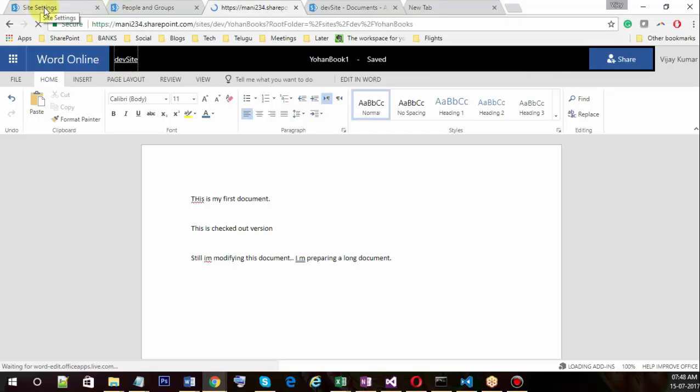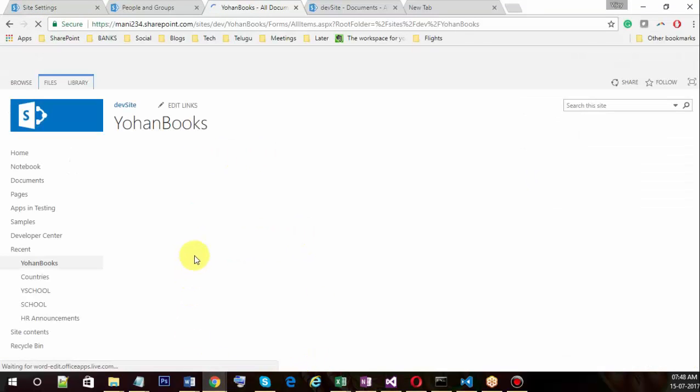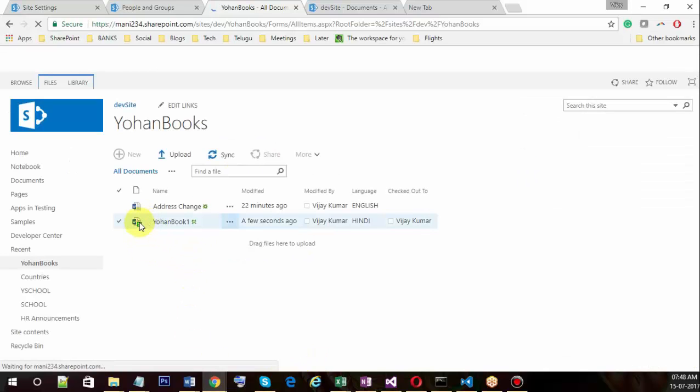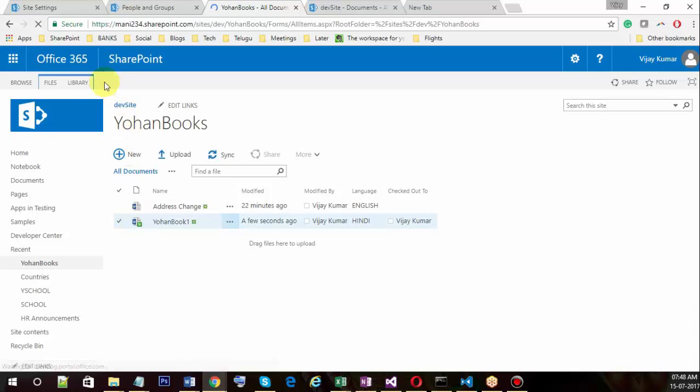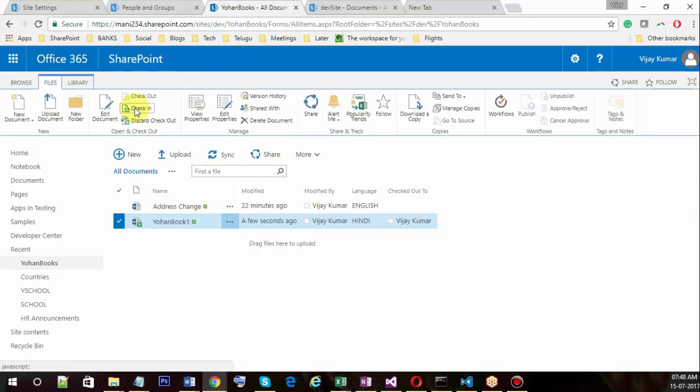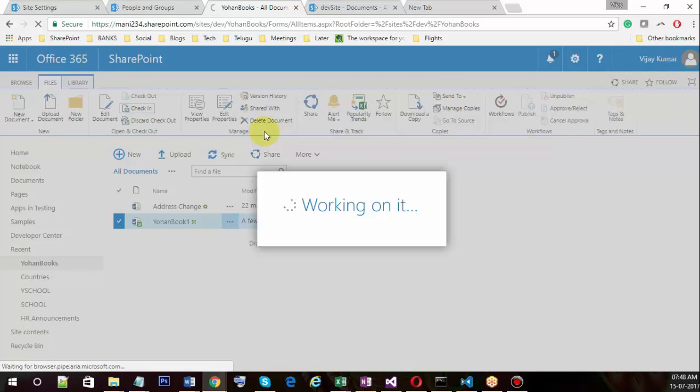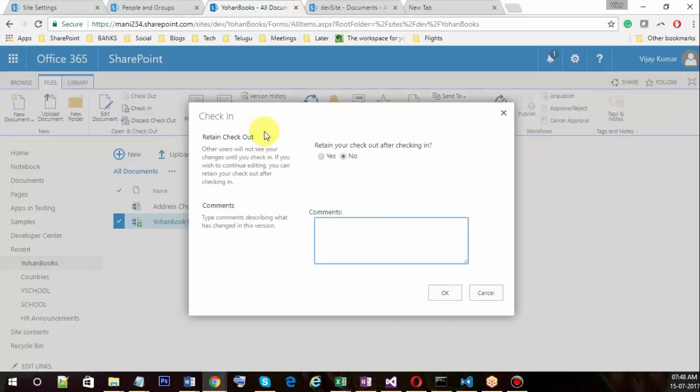Let me go and see, this is checked out now, and select this document and go to the files and click on the check-in, and I want to retain my checkout as it is. Click on yes.